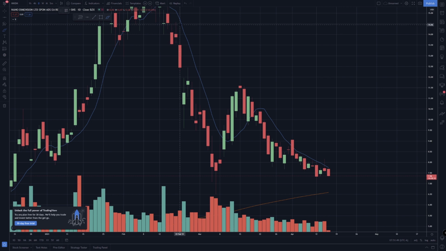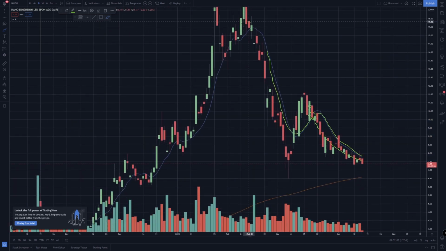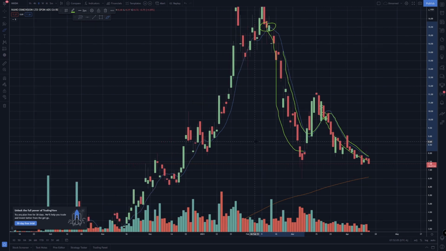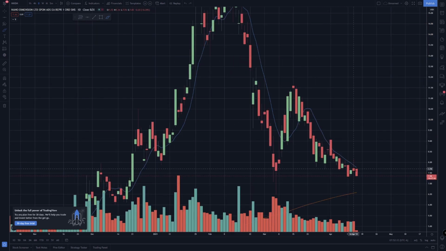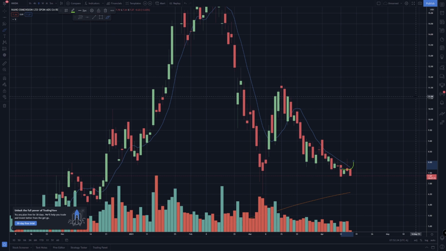Alright, so we're on the daily time frame, and as you can see, this line right here is the 9 moving average, and when we broke below it right here, we had a big move down. When we broke below it up here, we had a big move down. When we break above it, we start seeing big pumps. So right now, we're still below it. We are waiting to break above it to actually start moving up. But until we actually do break above it, we are probably going to remain bearish.